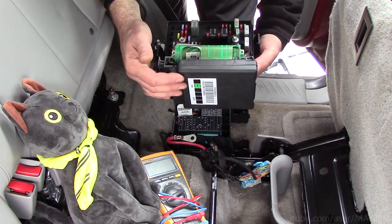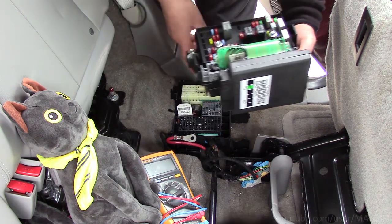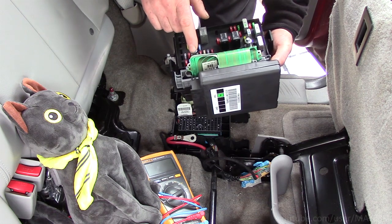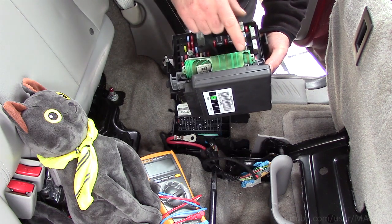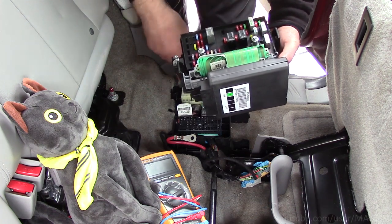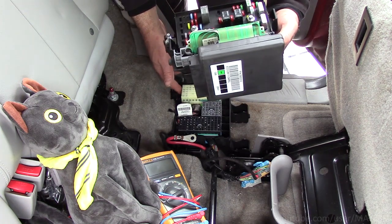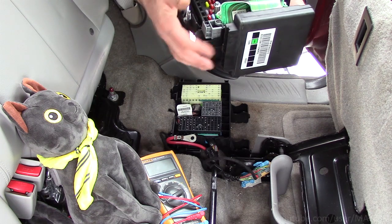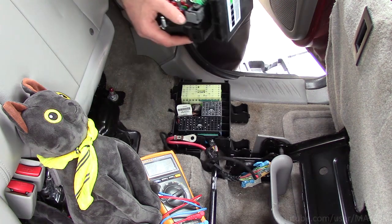So this is the BCM right here. And as you saw, the door triggers come up through this connector. Now from the fuse block, those circuits pass through this ribbon harness. That's why you kind of have to tap them on this side of the fuse block connector, because there's no hard wire to bite into. It would have been more convenient if you could get them right here. It is what it is.